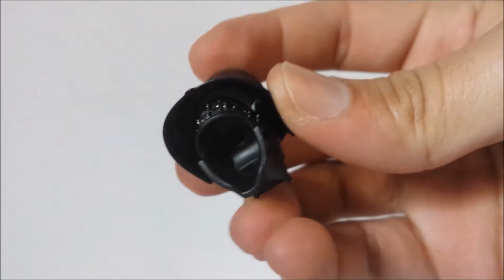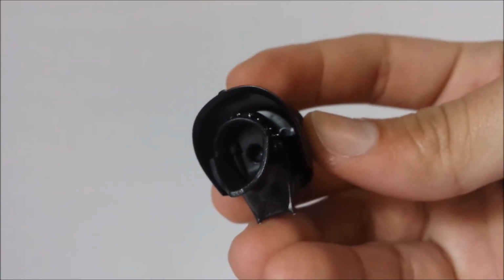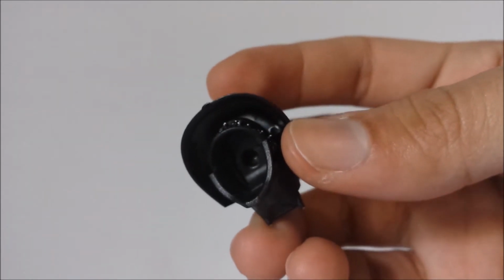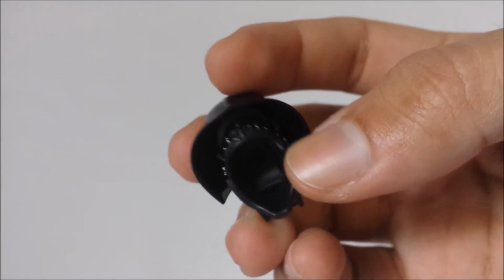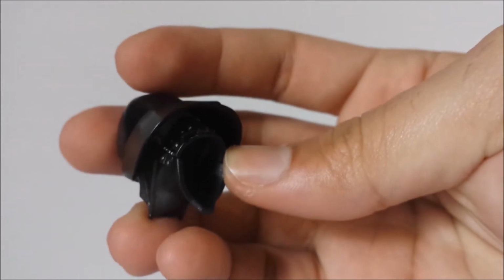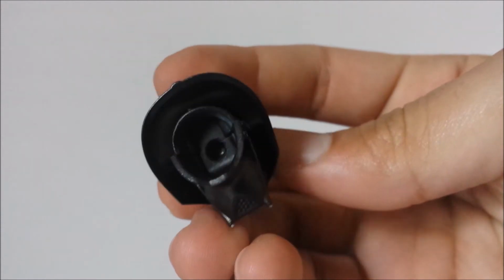There is some detail going on down here. You can actually see the white head of Vader. That's why I thought he could remove it. At the back of the head, you can see they actually went through the process of painting that head right there and the little neck piece right here. It looks very nice with the details there. Very highly detailed figure. It looks great, like I said.